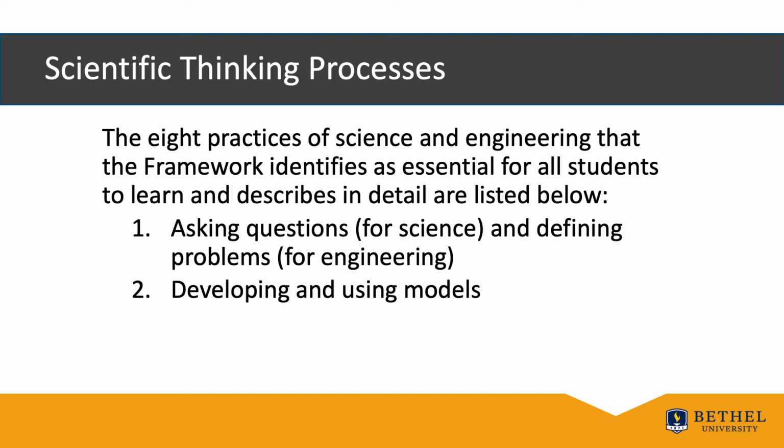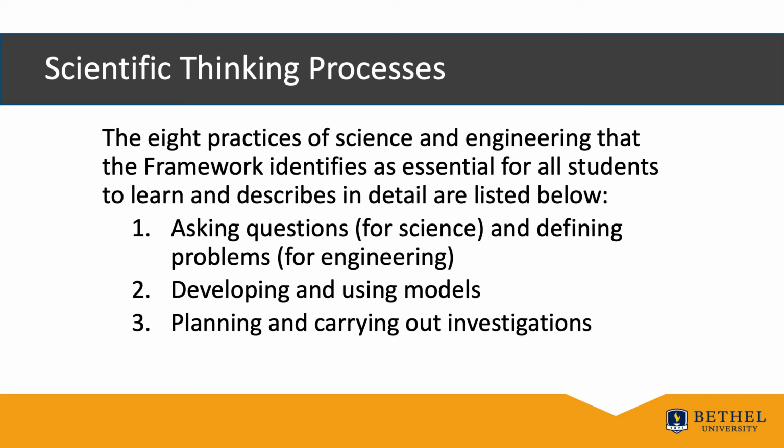Developing and using models. So if we take a look at this second one there, that is our second practice of science and engineering. Number 3 is planning and carrying out investigations. So they need to learn how to plan an investigation, how to carry out an investigation, not just carry out an investigation from what's been planned for them. Sometimes you do have students first carry out investigations and they see how they are set up before they create their own. Okay, and step number 4 is analyzing and interpreting data.